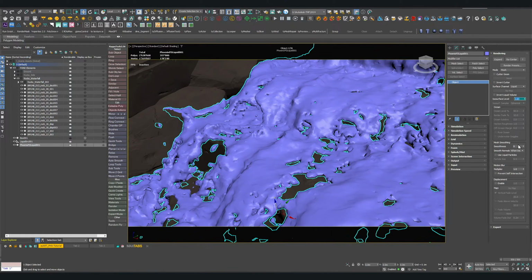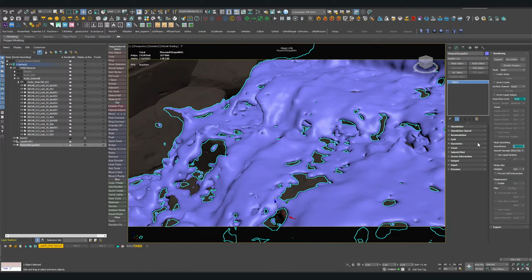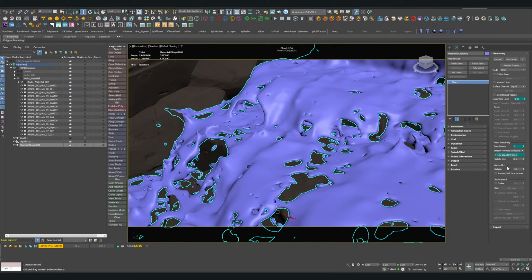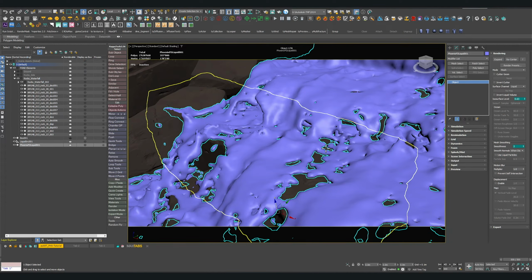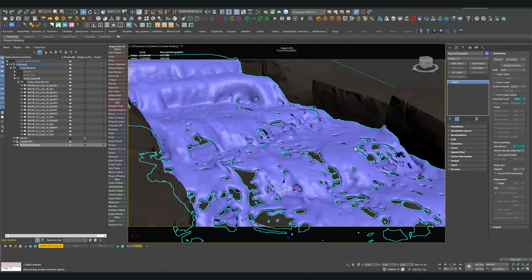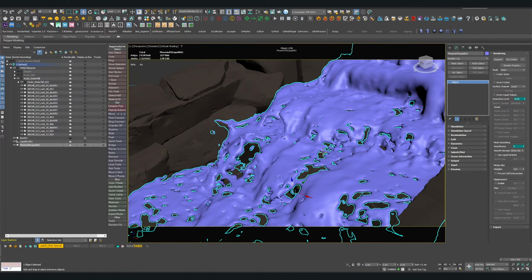And then for the smoothness, set that to 2 or 3, so you get a smoother surface. You can also use liquid particles and then use the particle size, which makes it even thinner or works with that value actually. But for now, we leave it as they are, but we need more particles.